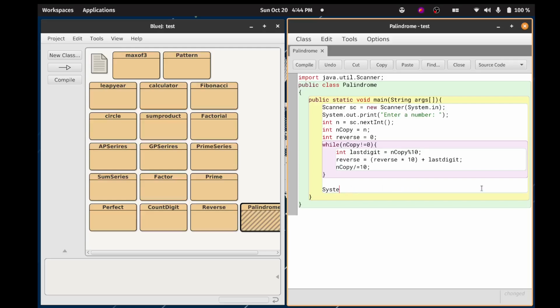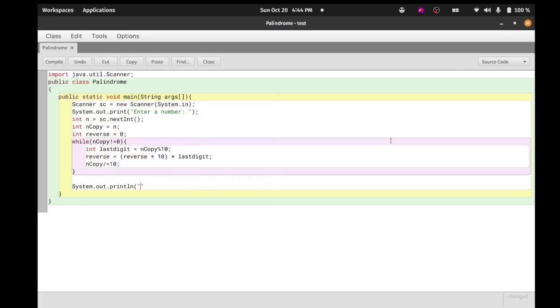Finally, I'm deleting this println. I'm going to use the ternary operator because it's way faster. System.out.println.